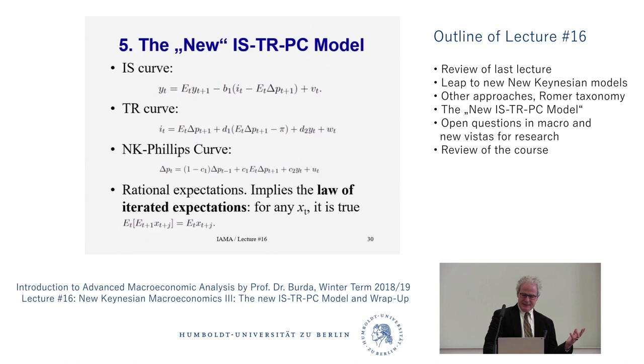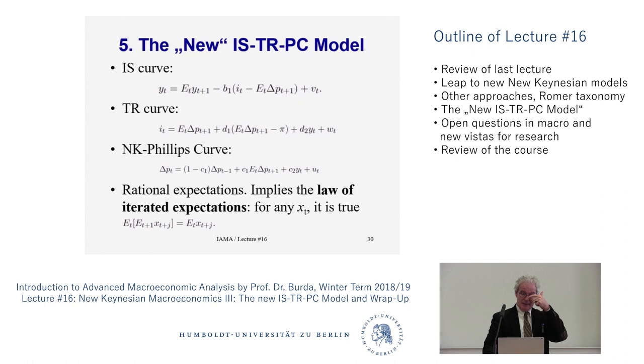What is i t? i t is the policy interest rate, so that is already set by the central bank. So the central bank's behavior will be embedded into the first curve to get the AD curve. Like I said, IS plus TR is equal to AD. And we see that the central bank is looking at expected inflation. It's also looking at expected inflation as a deviation from its policy target, which is pi. Okay, so that's something you have to remember. And then you've got the leaning against the wind would be d2 positive. So when little y t is greater than zero, because this is in logs, then you're going to expect the interest rate to be raised by the central bank independent of the inflation rate, because it's trying to lean against the wind. So d1 and d2 are both positive.